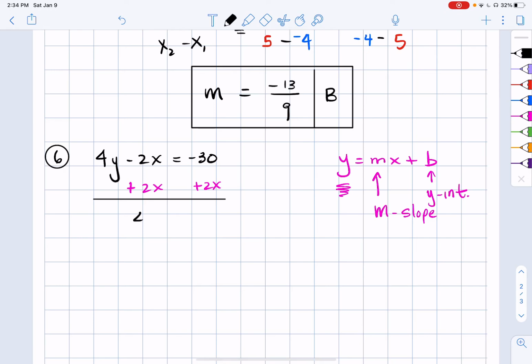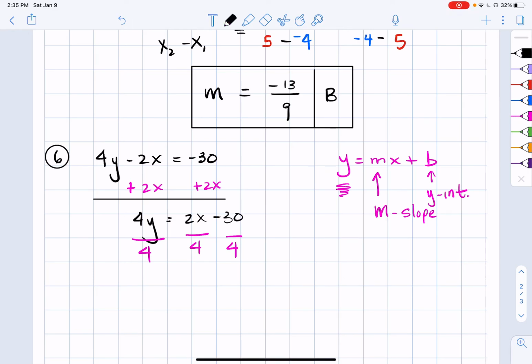So I get 4y is equal to 2x minus 30. Now you're probably going to ask, why did I write 2x first? Is it because it's positive? No, because over here at this form here, the x comes before the number that stands by itself. So I'm always going to write y on one side and then x plus or minus that last number that stands alone. Okay, so I'm staying in the same form or the same order per se. Now I have to divide everything by 4.